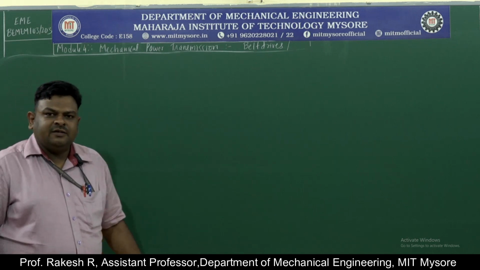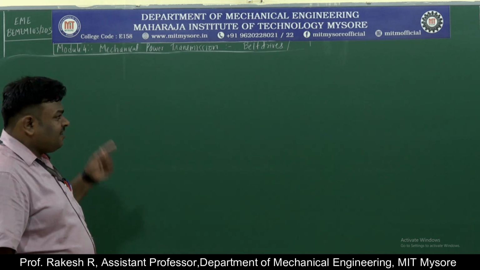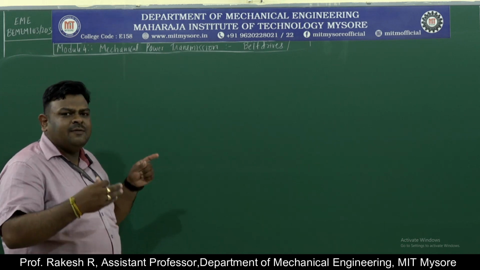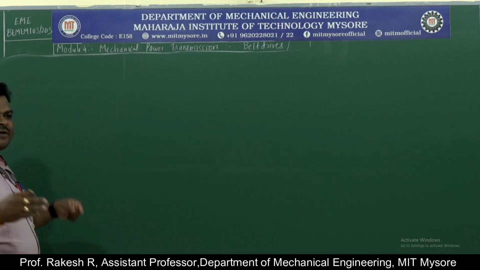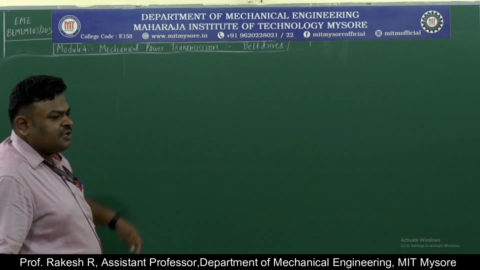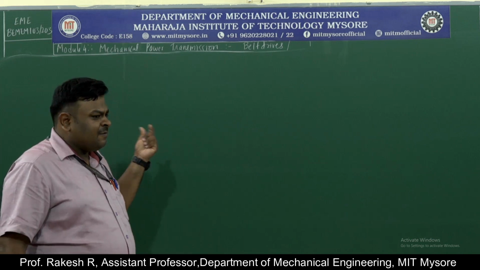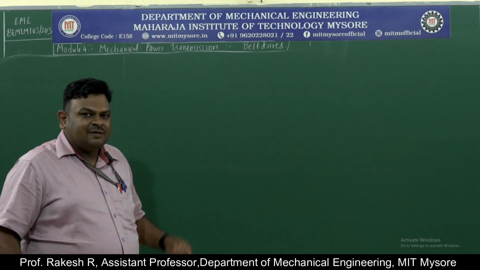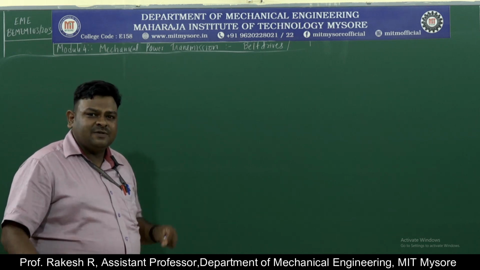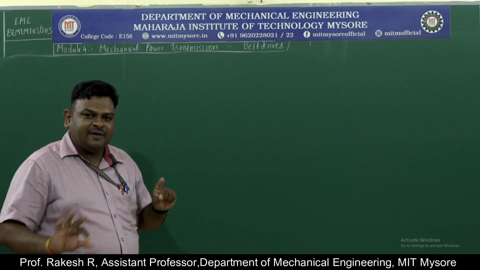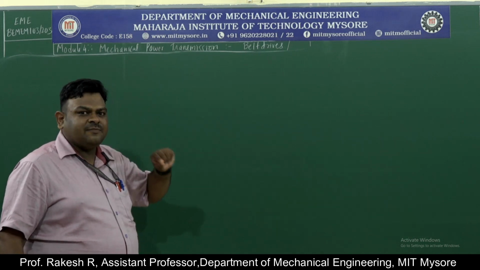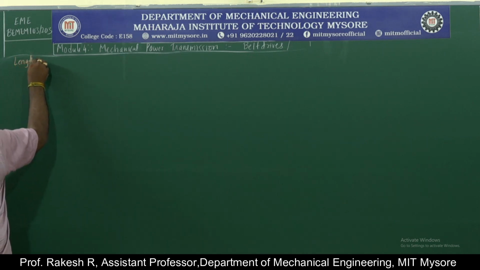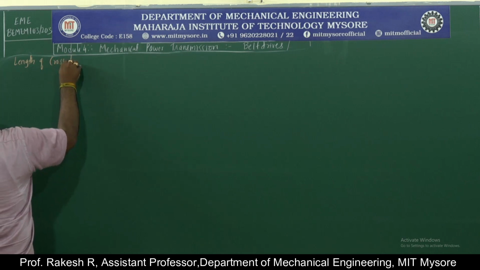Next, let us see the derivation of cross belt drives. Already we have seen the derivation of open belt drives. So cross belt drive we will be doing a little bit faster in order to have good practice over it, because initially you derived the length of open belt drive that looks very big. So it is not so big. The concepts and understanding itself is somewhat more complicated here, but it is not like that. We will understand the same thing with the help of cross belt drive. So let us see the derivation of length of cross belt drive.